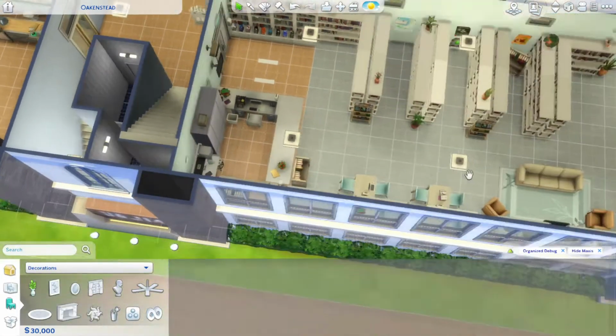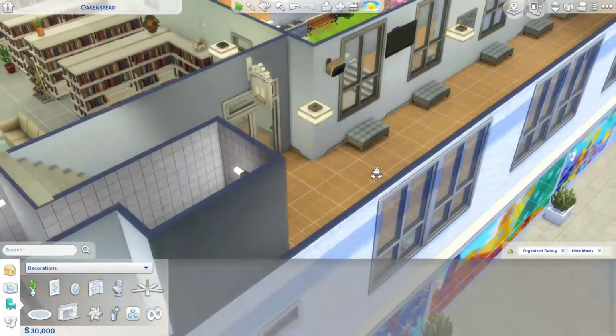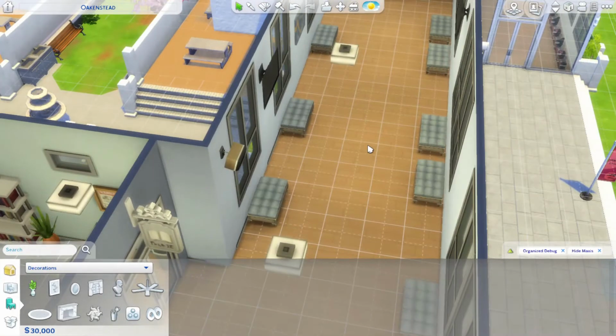And it's the same on this side, because the staircases on every floor are identical. So that's also a bathroom. This is just kind of seating, because I thought it was super empty, because there's nothing except what's at the end of these hallways. And because it's so close to the canteen, I figured seating for more students to eat lunch. So that's all this is.